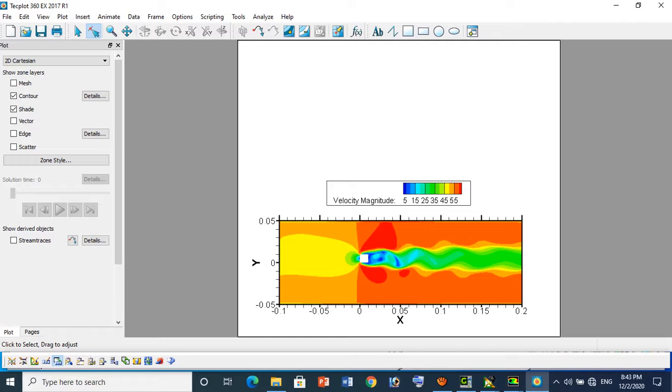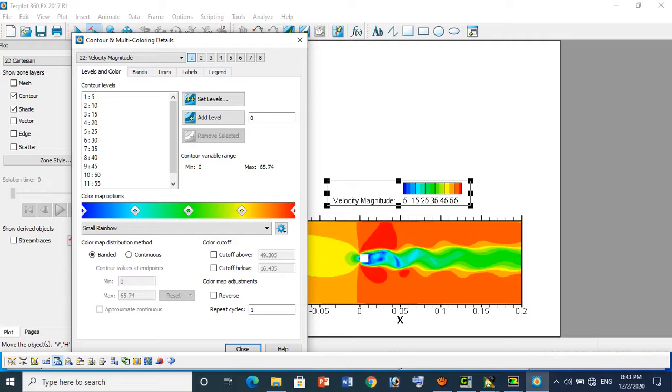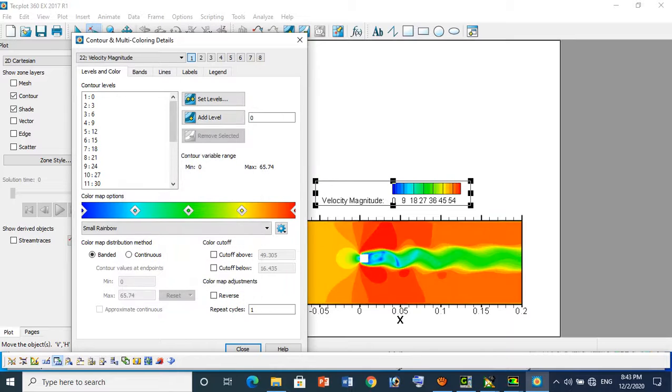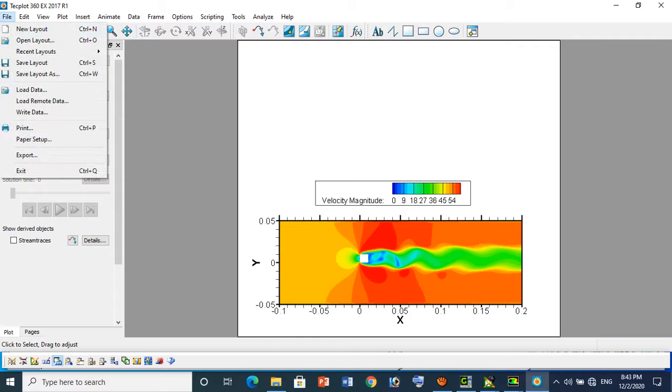Here we can change the number also. Here I will keep the regime at 21. Let's start from 0, right? Yeah, this is the velocity contour. I am exporting this velocity contour into the corresponding folder.